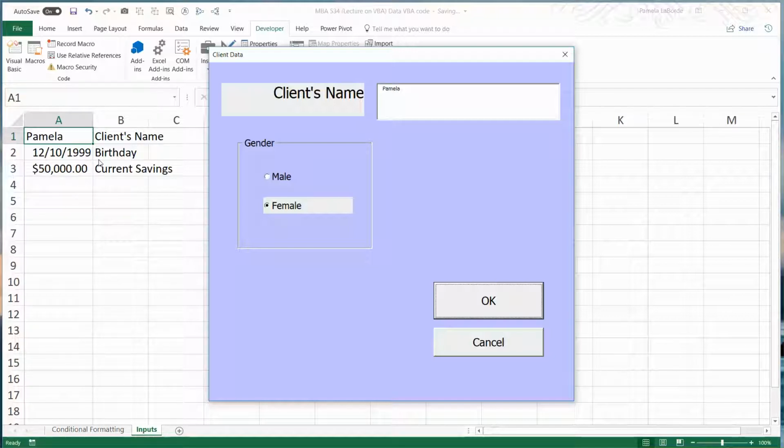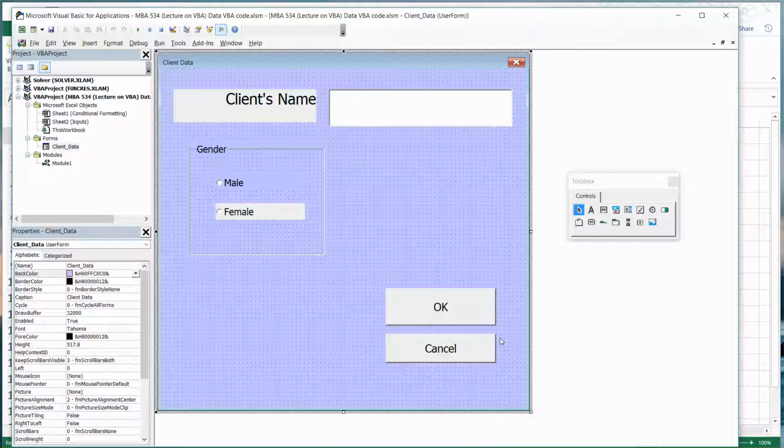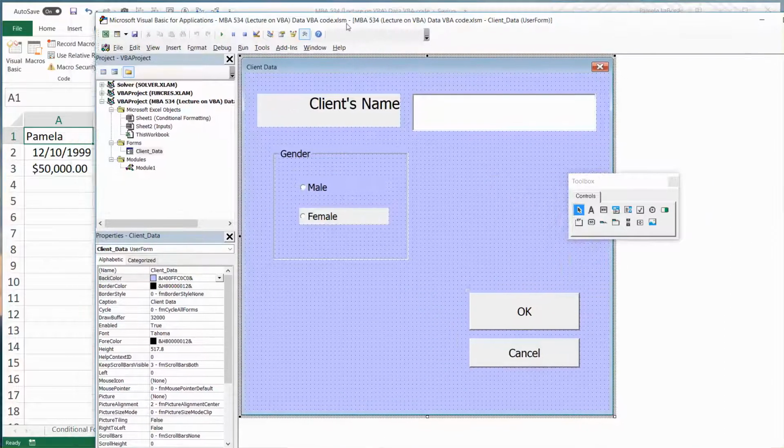I didn't ask this particular form to do anything with birthday or current savings. But I could have, and I could take the current savings number that it collects and do some math with it with a formula and output the result to a cell on my tab and then do more math with it, just not in VBA but within regular Excel. So now I'm going to hit cancel and it should go back to my user form because I'm finished.